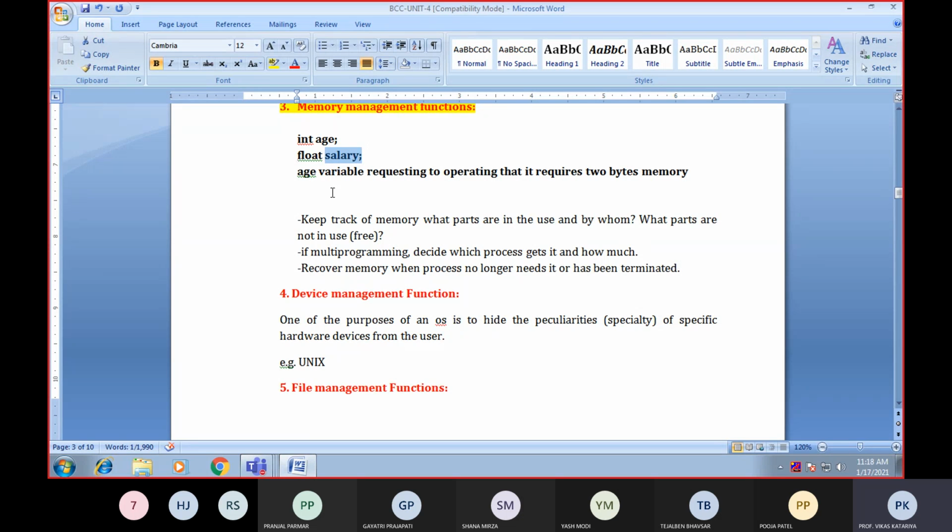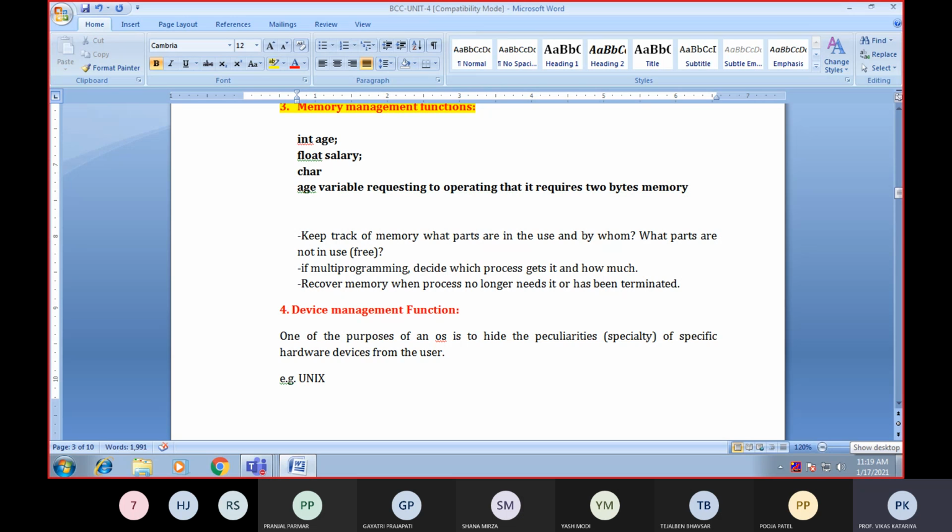That is 8 multiplied by 4, since 1 byte is equal to 8 bits, so 32 in total. So a float variable requires 32 bits in the primary memory. An integer variable requires 16 bits to represent itself in the primary memory. Similarly, if we assign a character, for example char ch, it requires 1 byte of memory.